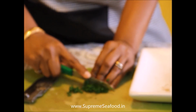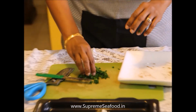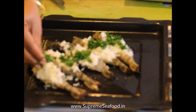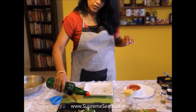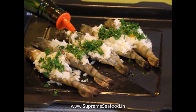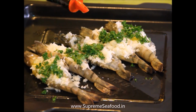Any herbs. And okay, if you also do not have fresh herbs at home, you could just use the Italian or the Mexican herbs. So anything, and there we go. A little of olive oil that you can drizzle. It will give it more shine, more texture. Absolutely awesome.